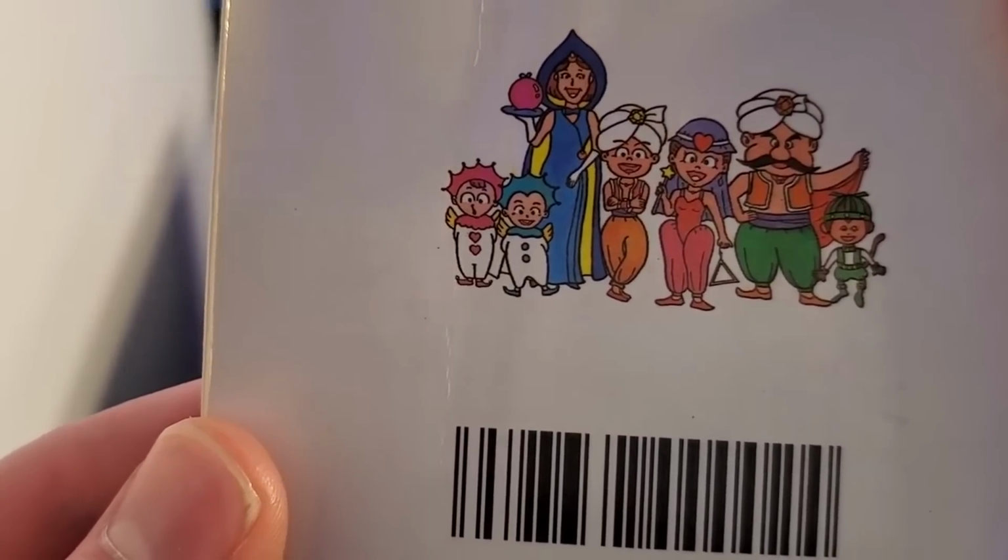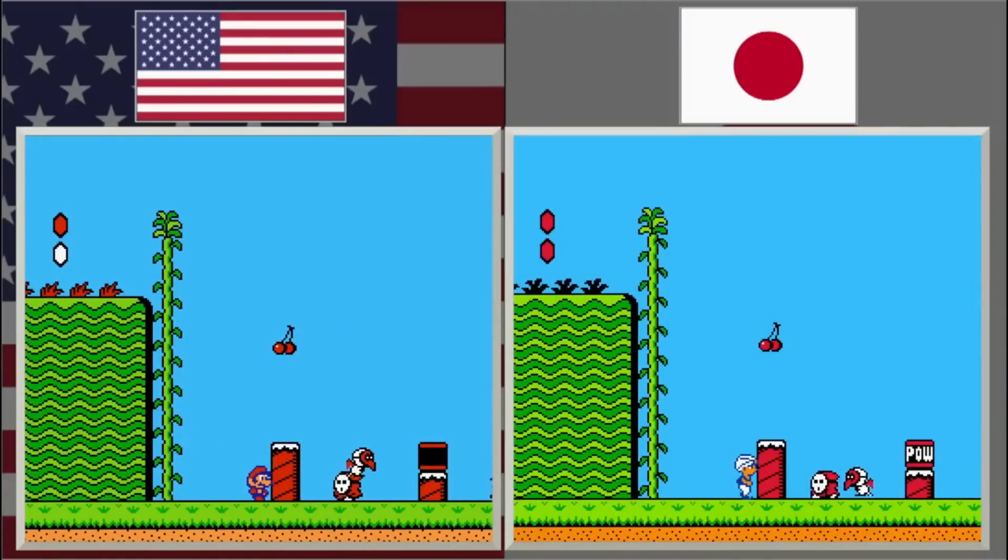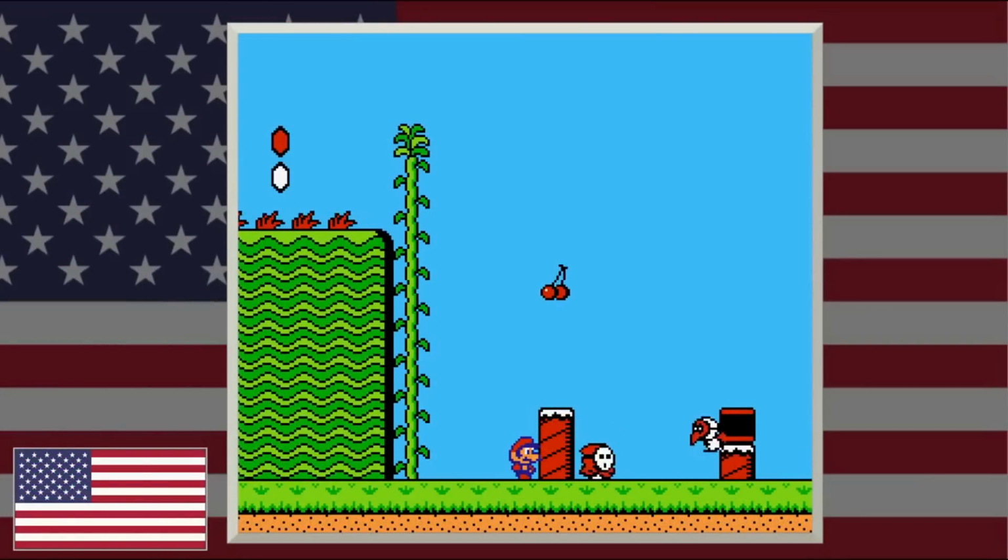Okay, now we're going to be talking about field changes. These are changes that are not directly involved with enemies or music. These are all things that are just in the levels, like items or levels themselves. And my god, there are a lot of them. So let's get started. All right, so here we go.